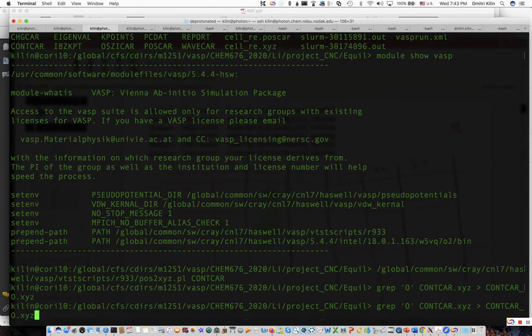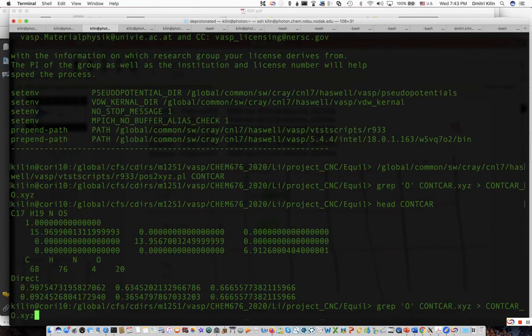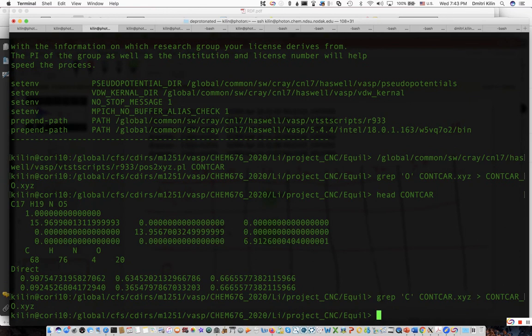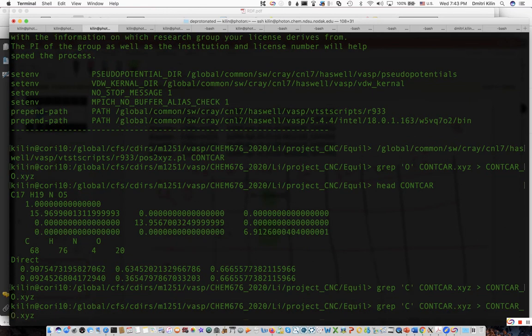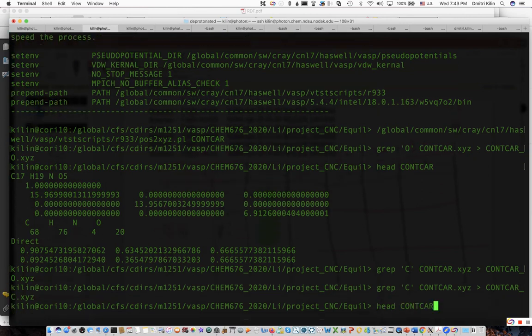Now, what else do we have? Which elements? Hydrogen and carbon. Okay, so hydrogen is boring. I don't think anyone needs it, but carbon, yes, carbon. And here is nitrogen. I don't know, is it good for cellulose? No, I don't think there should be any nitrogen here. So you may double check your model. Wait, carbon and oxygen.